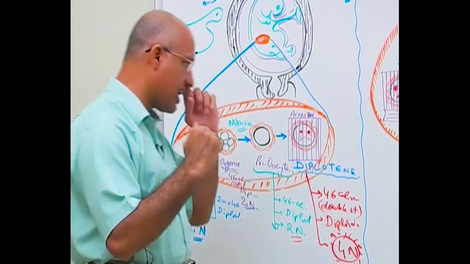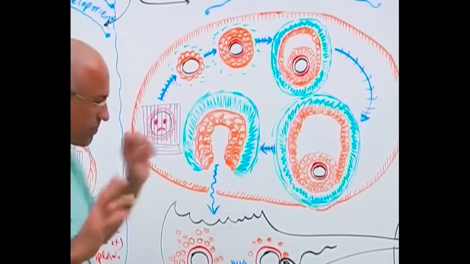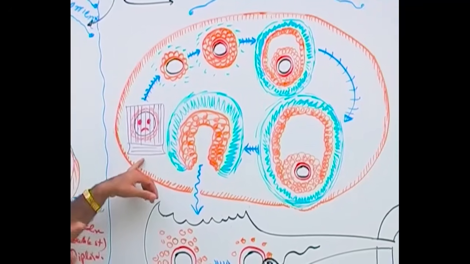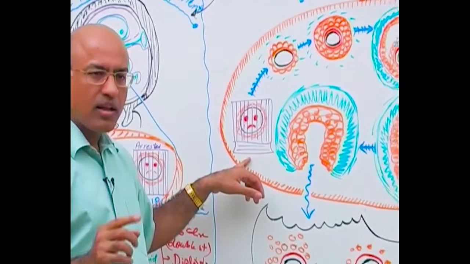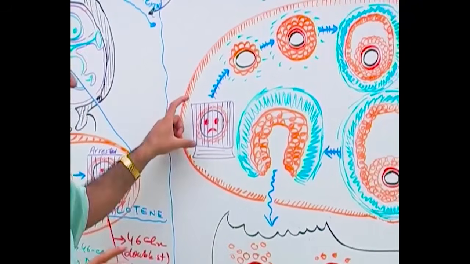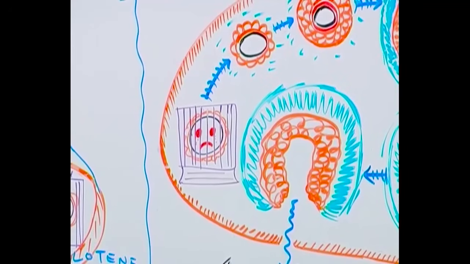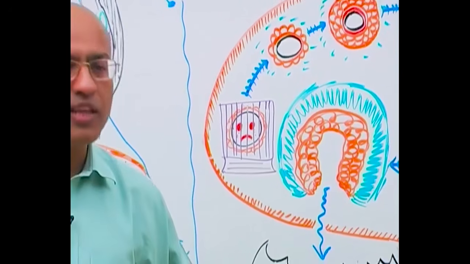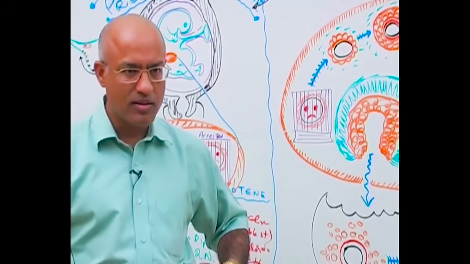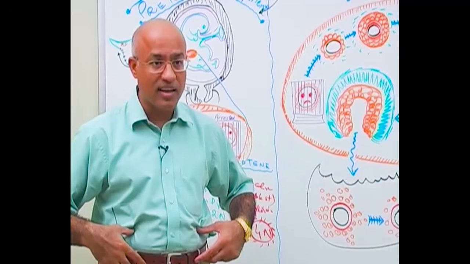Now after birth, what happens? Now it is postnatal development. This is an ovary after birth. Now after birth, up to puberty, primary oocytes remain arrested and most of them degenerate. What happens? After a female infant is born, there are about 2 million primary oocytes along with the epithelial cells.